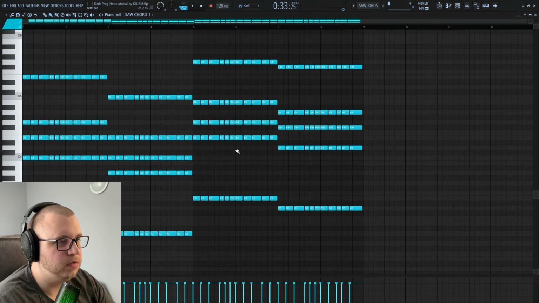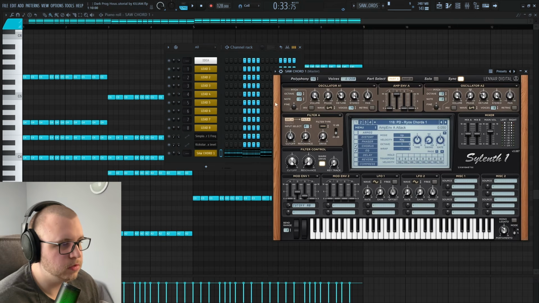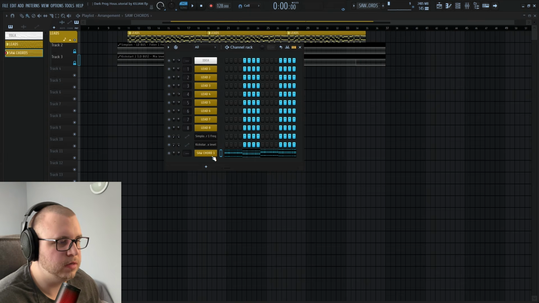Basically, it's just a small touch, but I think it works well for the drop and even breaks if you want to try. It's just copying these middle notes in your chords and then putting them one octave up. So it's going to be a bit more full for your chords. This is how the first layer sounds.